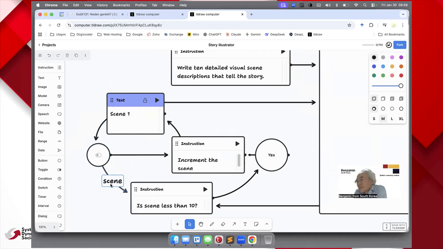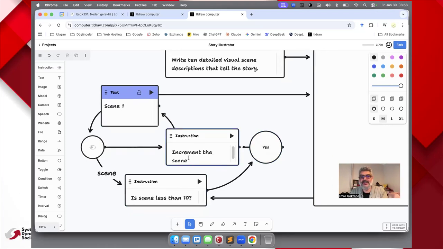What you write here is the one here, so you actually pass a parameter. Is scene less than 10? This gives a number. What is the number of the scene? Because this is now currently scene 1. If yes, less than 10, then increment the scene, and this instruction makes the scene number 2.